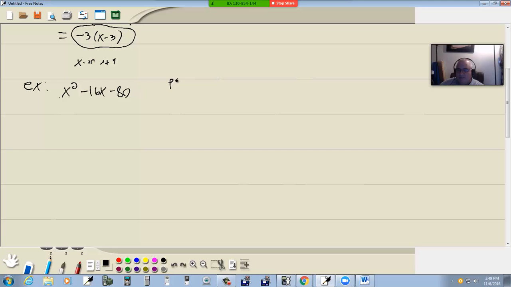So this is PSD. Now with PSD, you take the number at the end, this constant term, and you ignore signs. So if it's a negative, you look at positive 80. If it's positive 80, you still look at positive 80. Then we're going to come up with 3 columns. Our P column, the P stands for products. So we're going to write down all the products to give us 80. We got 1 times 80, 2 times 40, 4 times 20, 5 times 16, 8 times 10.